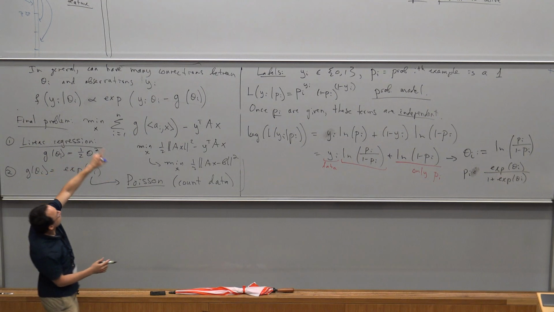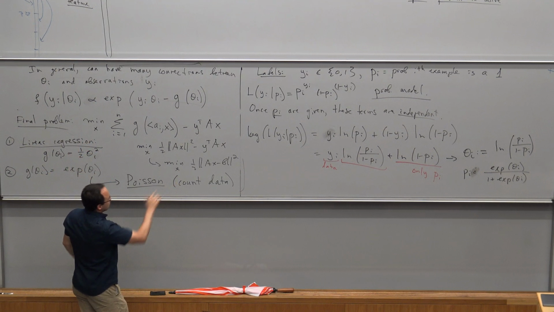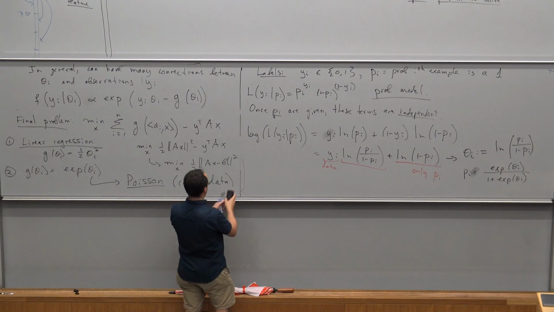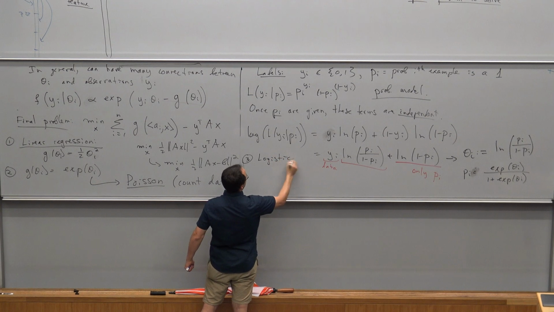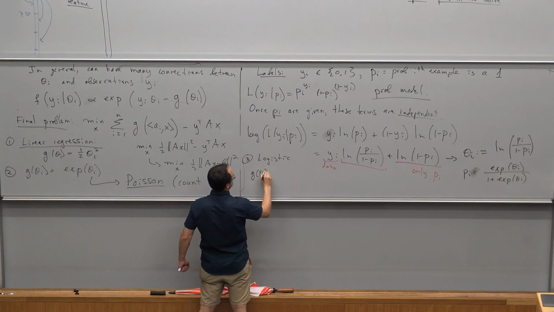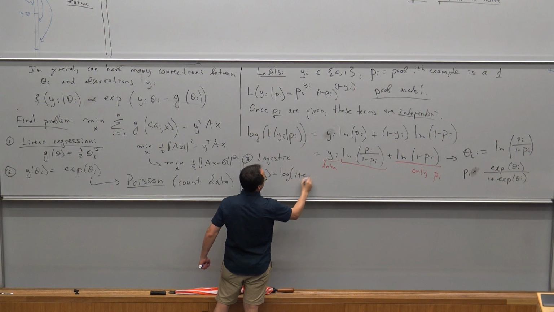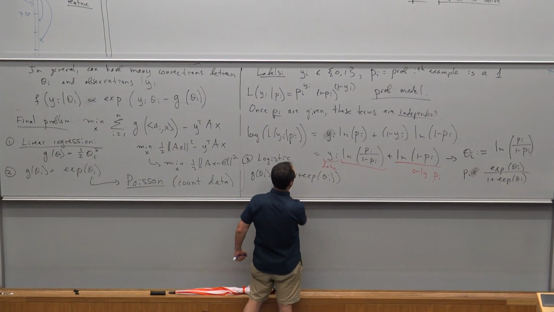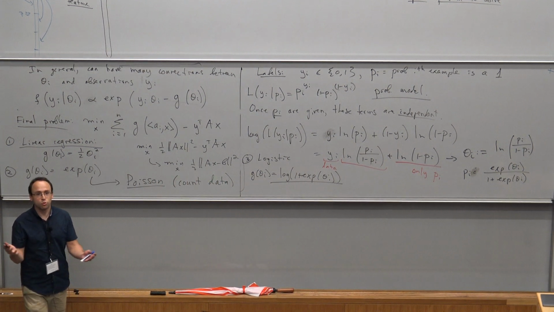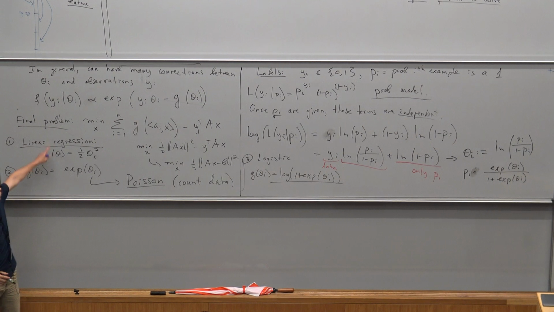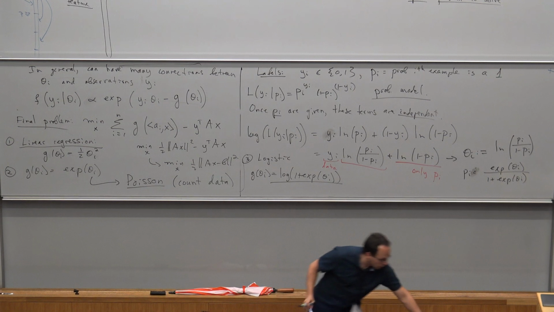And then the third example is the one we already did, logistic, where g of theta i is equal to log of 1 plus exp of theta i. And this thing we derived, so I don't want you to feel like it's some kind of magic. We just derived it by writing down the probabilistic model, and we can do that exactly the same way for these things. It's kind of a general way to construct the connection between your data and the parameters, and the end result's the same. Okay, so this is doing okay.